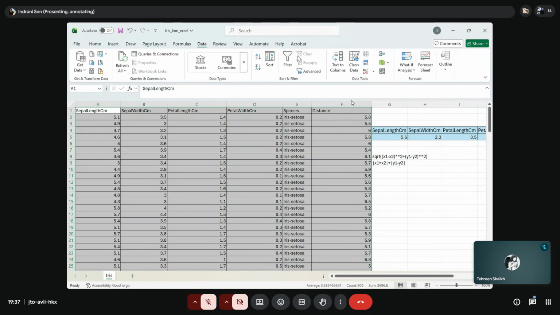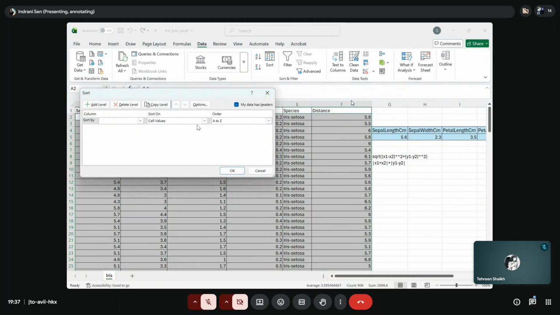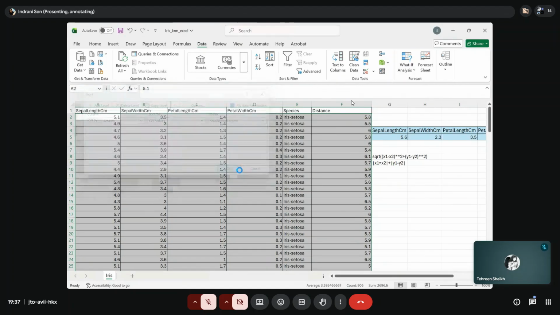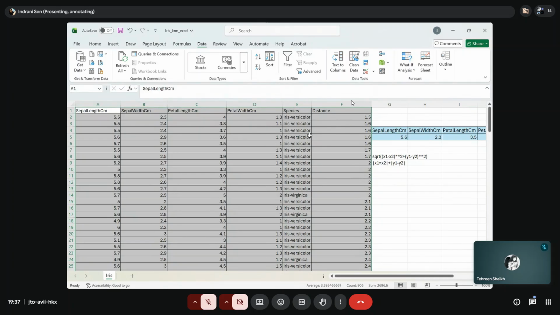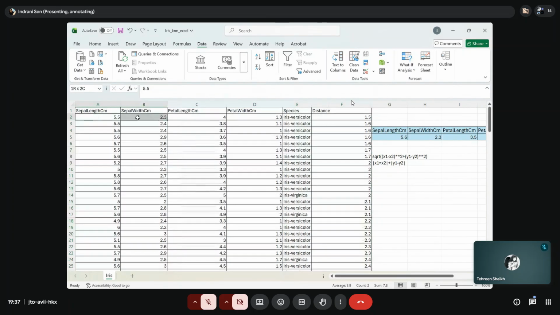So data, sort, and sort by distance, smallest to largest. Smallest means the smallest distance will come on top, because I want the shortest distance. So the three nearest neighbors are this.